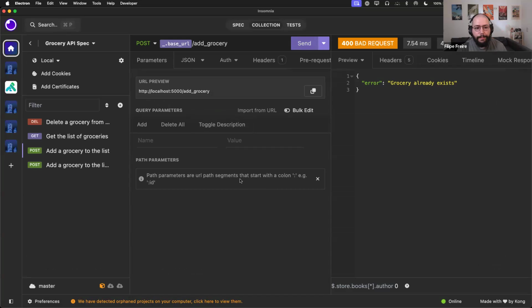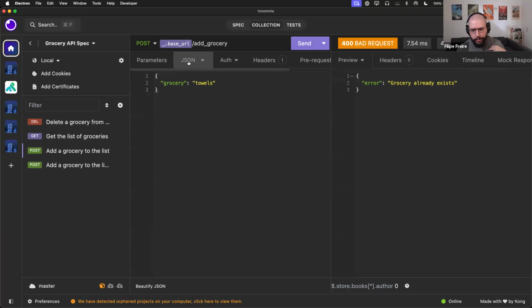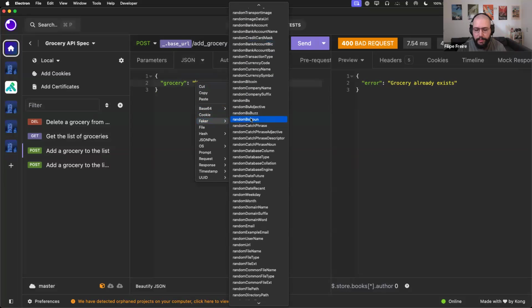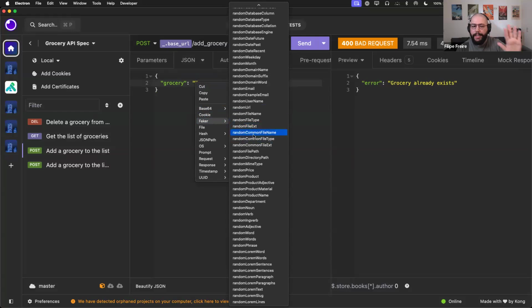I also want to talk to you that these are static variables. There's an extra thing that you can do with Insomnia. For instance, I want to test this in a way that every time, this is a very simple example, but I want to test this in a way that I don't care about this kind of example data here, but I want to, for example, right click here, use a random string every time because I want to keep sending. I just want to check that we can always add grocery items to the thing.